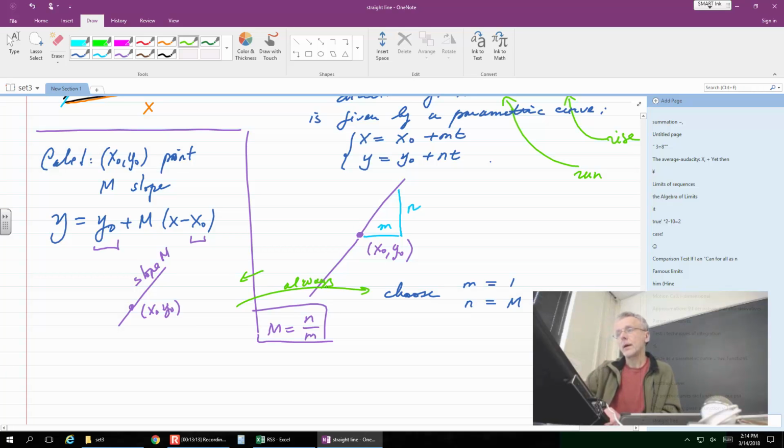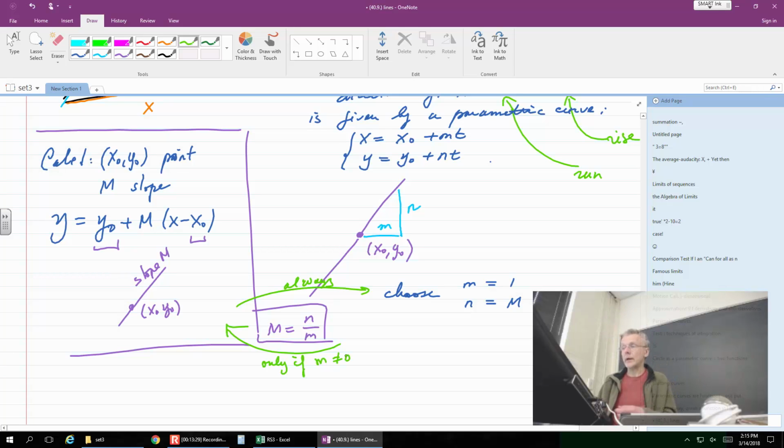From the graph representation of a function to the parametric representation. Going backwards, as I just explained, doesn't always work: only if m is not equal to 0. In other words, when the line is not vertical, then what's on the left is just as good. So we can go back and forth, but since there is a limitation going back to calculus 1, we certainly know that we're gaining something.